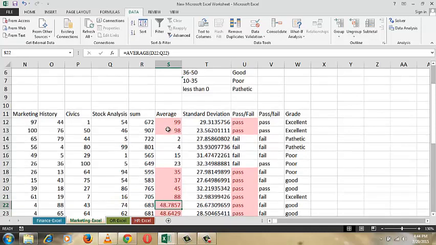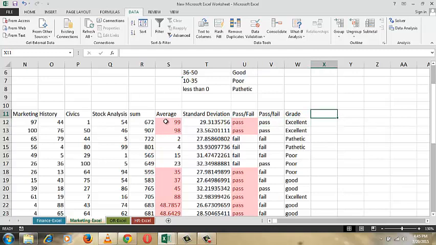So you can see the way this is happening. This is the way you can put a grade on the person based upon the performance.